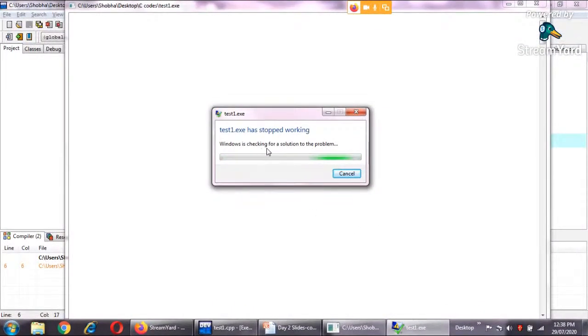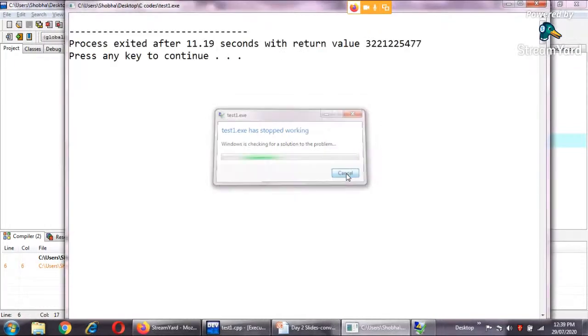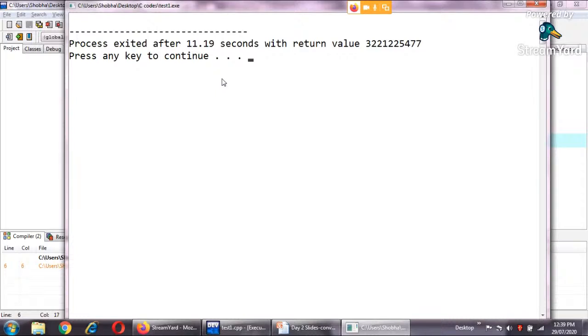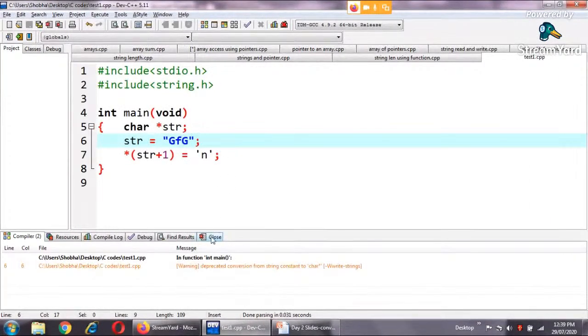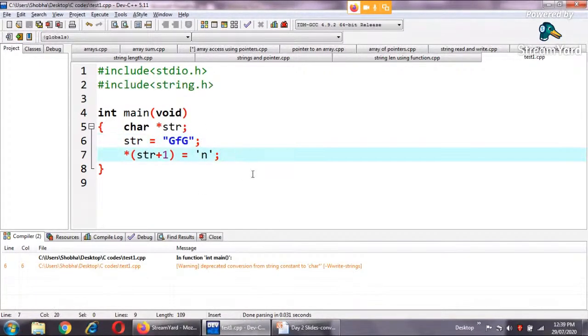Well, test1.exe has stopped working. So that's what we have, the message over here. Let's see. There is a warning here. The warning is a deprecated conversion from string constant to char star.